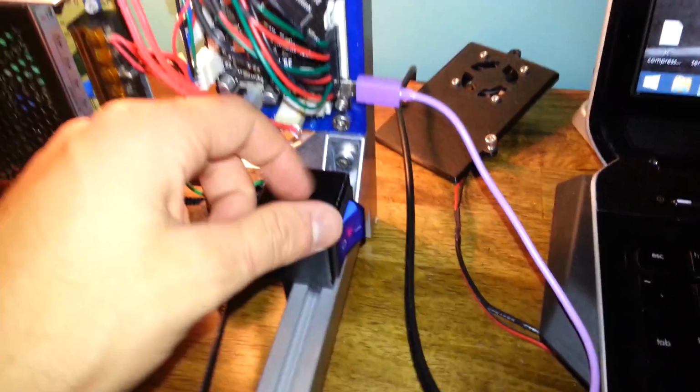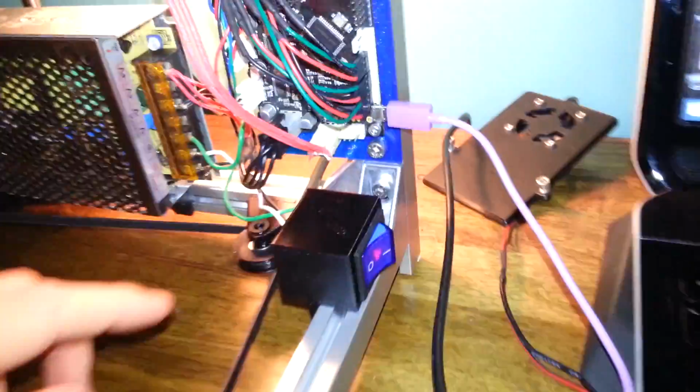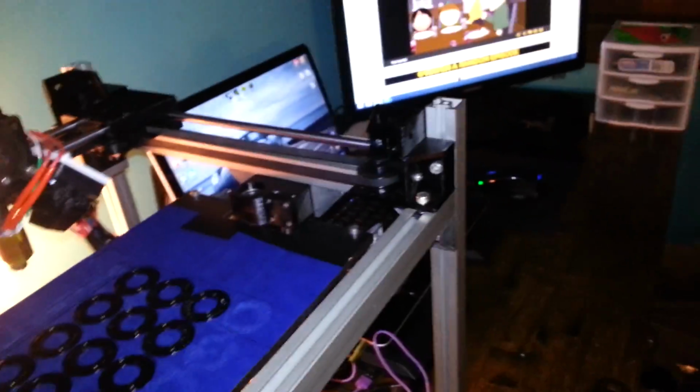Also, I have a power switch, a functional power switch. I don't know what other kinds there are, but so off, and now it's on. There's the light, and the power supply light is, I forget where it is. Well, it's on, I promise. I just forget where the light is on it. I guess it's hidden. For some reason, this switch has a little purplish light that's always on. It works perfectly fine. It's just a weird light. I don't really know, and it's on whether the switch is on or off, which is strange, but whatever. I don't really care that much. Other than that, it's pretty much remained largely the same.